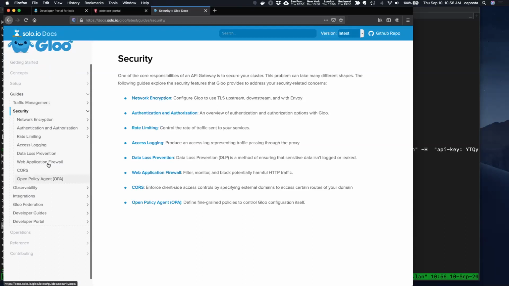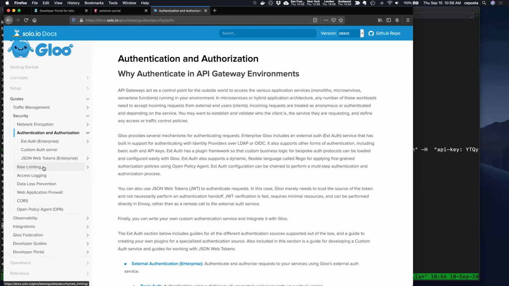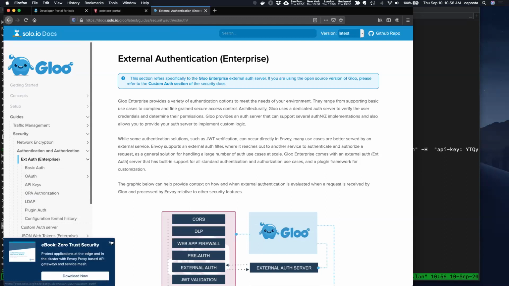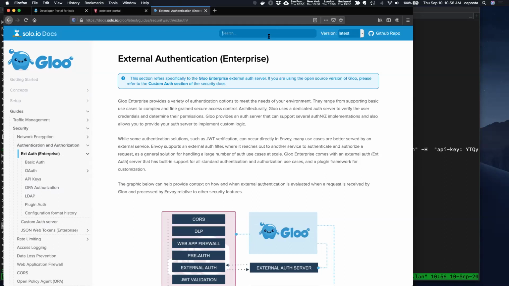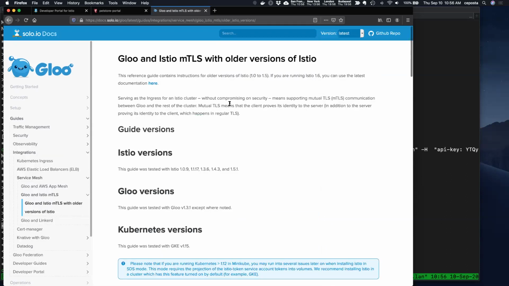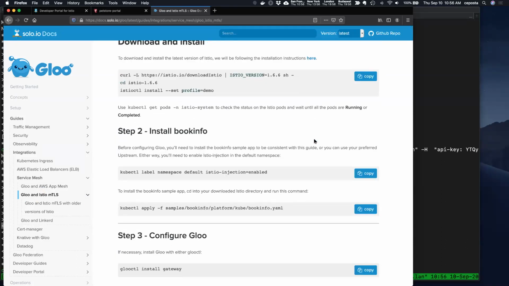If we look at our security, authentication, authorization, being able to plug into LDAP, we have the API keys, but we also have OAuth, OPA, Open Policy Agent for doing authorizations, and you can write your own plugins as well. And the last part is that Gloo plays very nicely with Istio, basically extends Istio's capabilities, but lives natively as a gateway for Istio, ties in with mutual TLS and that kind of stuff.